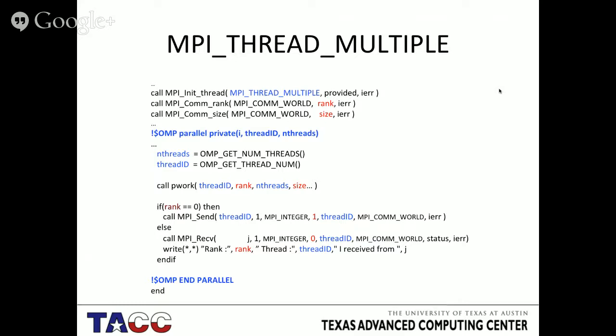Because if you didn't use a tag there, or you always put the same tag for all the messages, the MPI runtime will have no way to match messages from different threads. It would have 7 messages in the queue going to rank 1, to 7 different threads, but it doesn't know which ones. And most likely, the runtime would actually match them first come, first serve. If there's a receive also that says, hey, I'm task number 1, and I'm waiting for a message from task number 0, it will just match those 2 and get moving. And you will get some really strange errors at some point. Or not errors, but results that are invalid, which is even worse, because that's a much harder thing to debug.